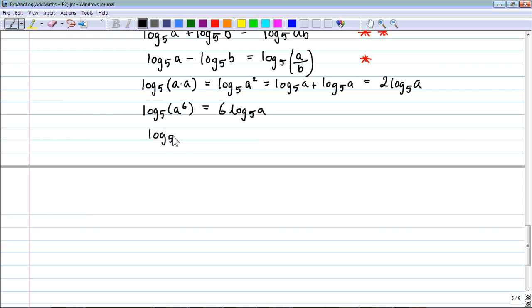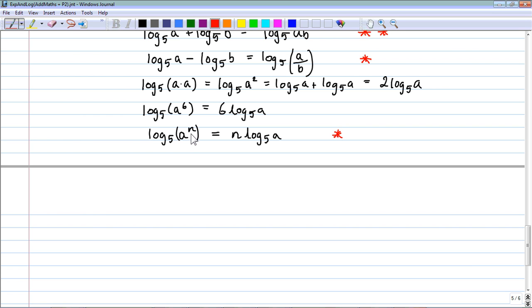So this leads us to the third of the laws, which would say that log base, and I'm sticking with the base 5 here, you can change the base to anything, log base 5 of some number a raised to a power n, so using brackets there, all of that is being put into the logarithm, will always be the same as n times log base 5 of a. So that's the other law. Now this number n in my example here was a positive integer, but actually it can also be a fraction, and the same rule works.